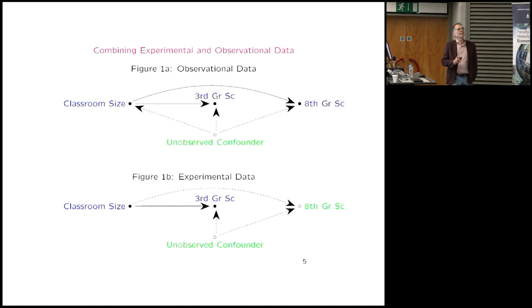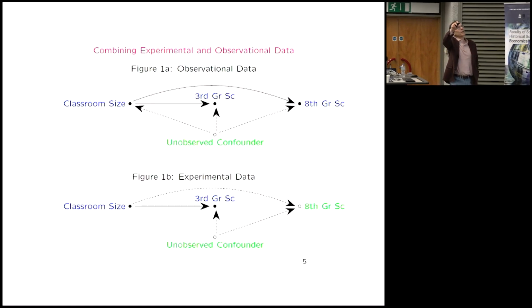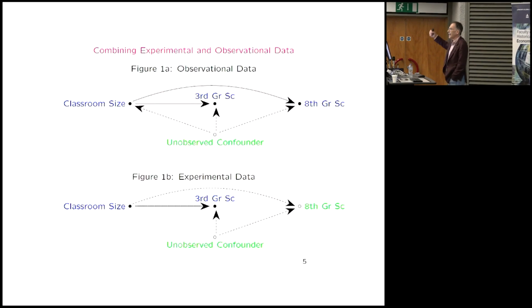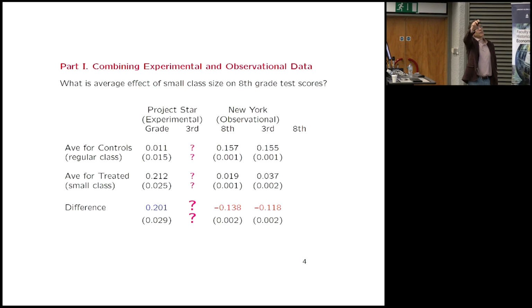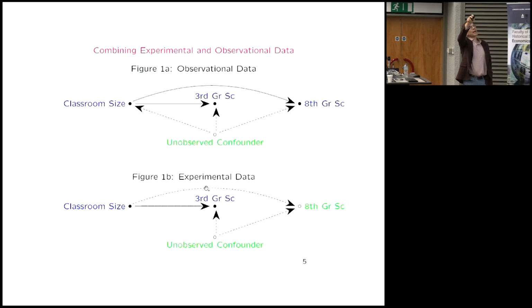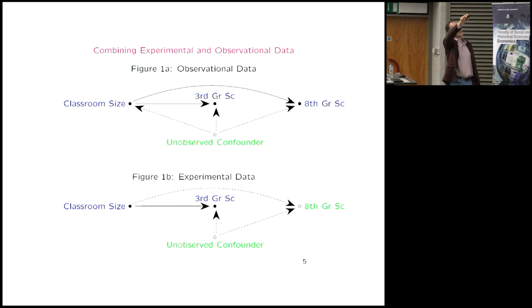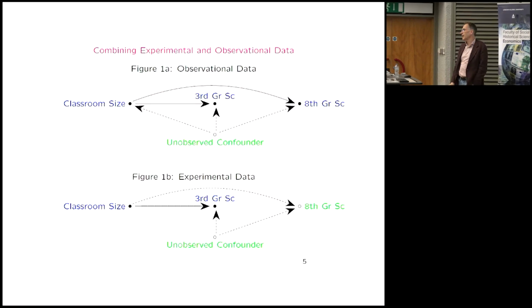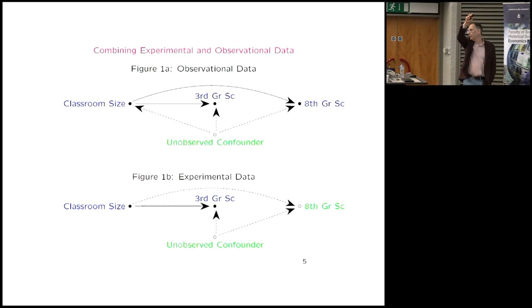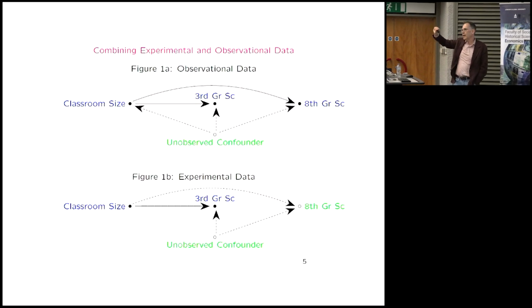What we're going to essentially assume, and the graph doesn't do complete justice to what we're assuming here, is that whatever the unobserved confounder is that compromises the comparison for 8th grade, it's the same thing that drives the difference for the 3rd grade test score. And so we're going to use the experimental data, where we don't have an unobserved confounder that compromises the comparison for the 3rd grade test scores, because class size was randomly assigned. We're going to use the comparison between observational data and the experimental data to extract the unobserved confounder and then use that extracted and constructed unobserved confounder and adjust for that in the 8th grade comparisons.